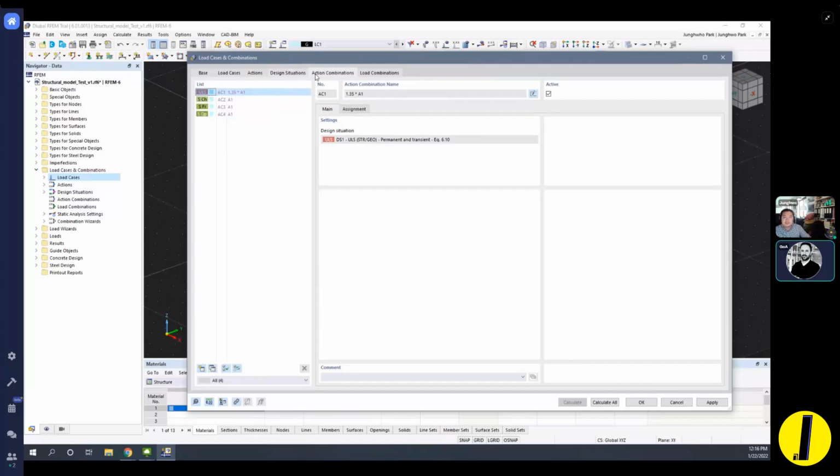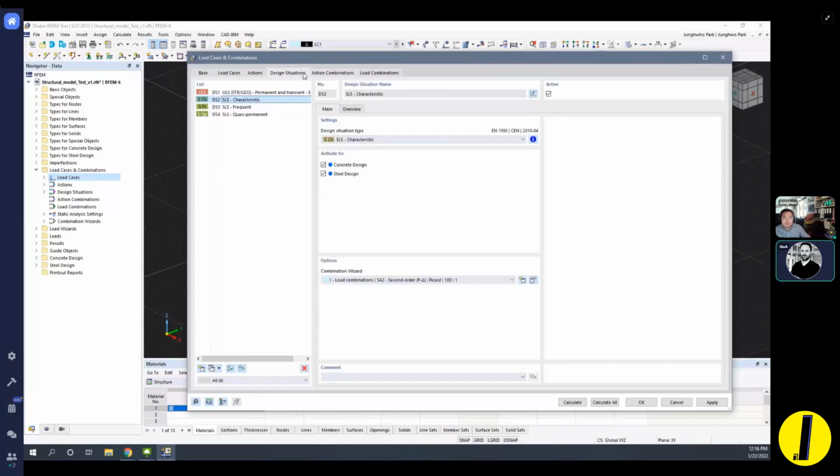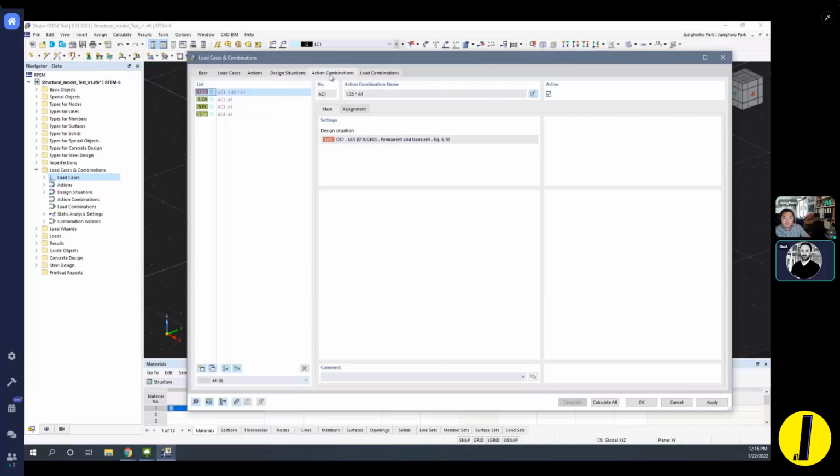And here you see the situations, and further here it says that we have the design situation ultimate limit state. Here are the coefficients which we use to multiply those actions, and E1 is the self weight. That means the complete self weight of the building, if we use Eurocode, we will multiply by 1.35.